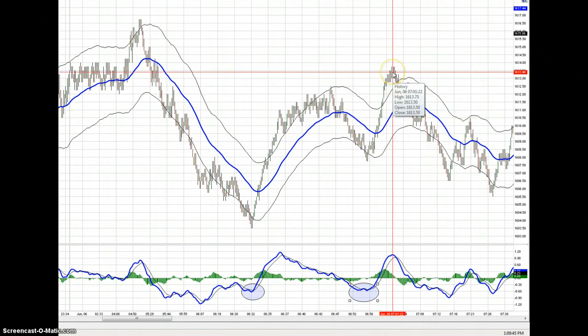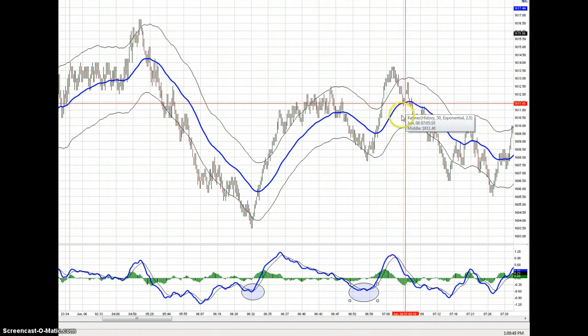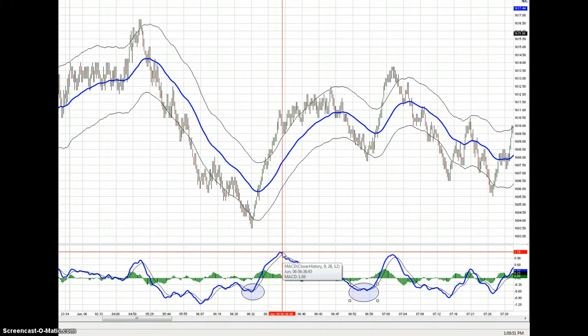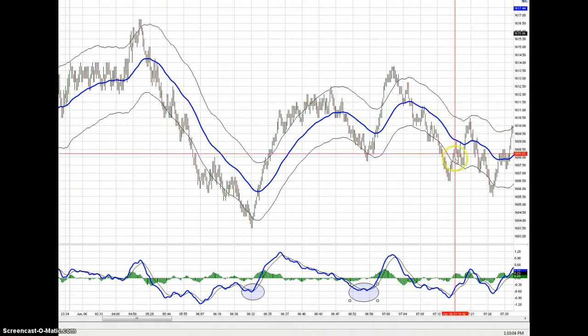We did have a pop up here, and that was encouraging. I actually almost got back in right here. But then I saw this divergence, and I said, we're zigzagging, we're choppy, and I'm already getting a bearish divergence. There's been a lot of failed trades. I'm going with the divergence on this one, and I stayed out of that too. And of course we ripped down.